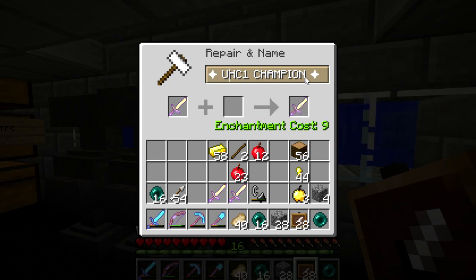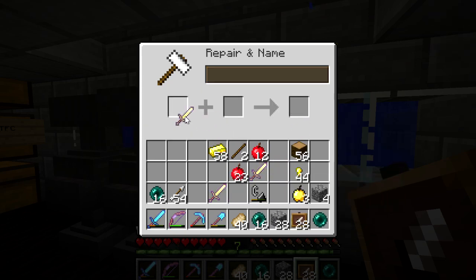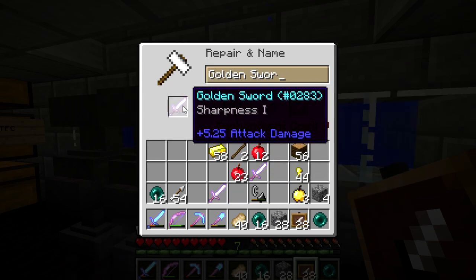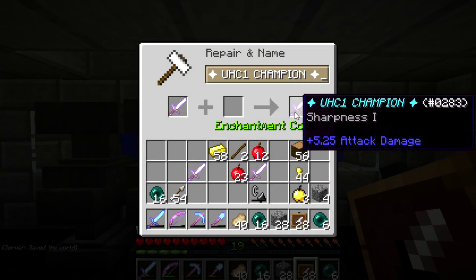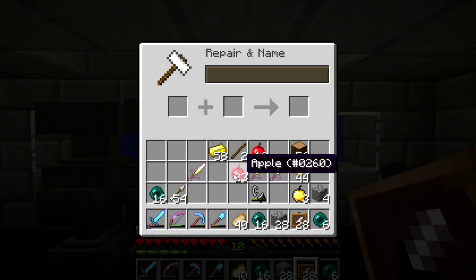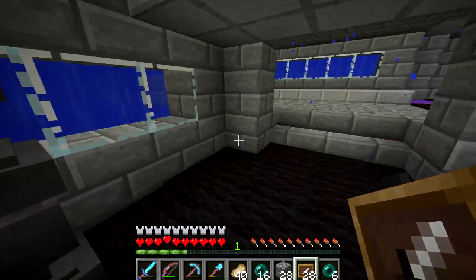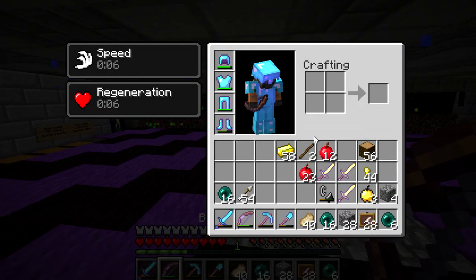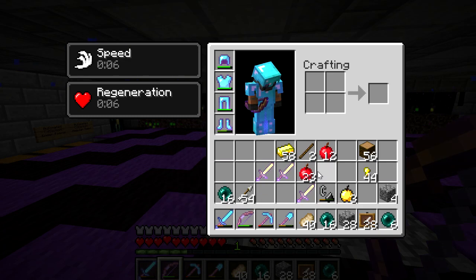UHC1 champion, and can I copy all of this? Can I go... Yes, I can highlight it, I can Control C, and apparently that costs 9 levels to rename, so I'm going to have to go get some more. And there we go, we can paste that in, which is nice. And now we can finish this up. And I do believe we are now done here in the end. We just need to take these back to the new Hermit Town. We're going to drop these off with the apples, some item frames, and some golden blocks as well.